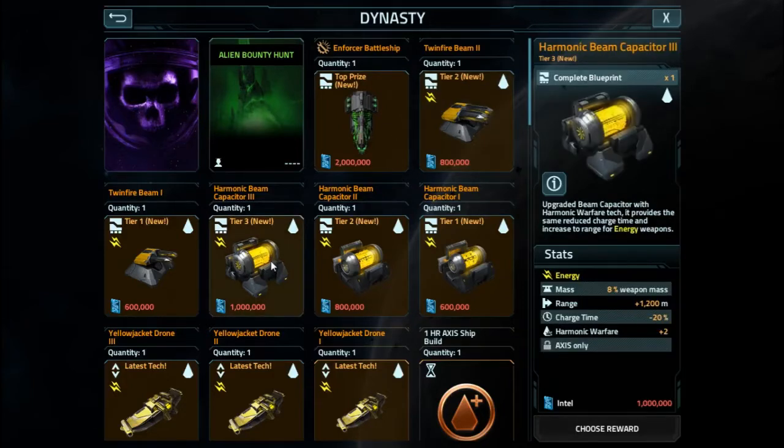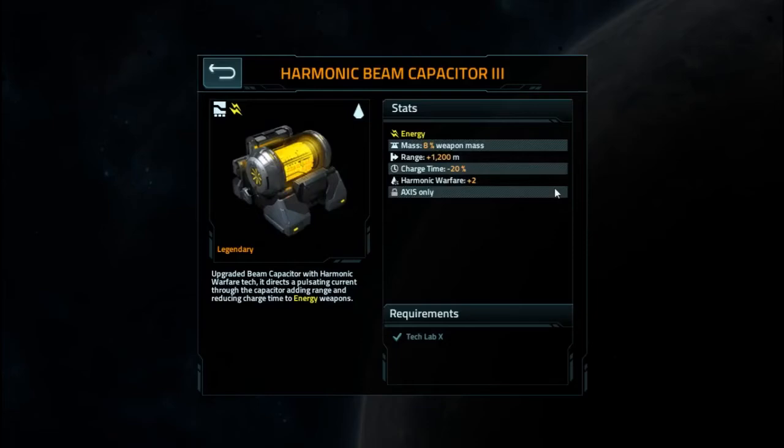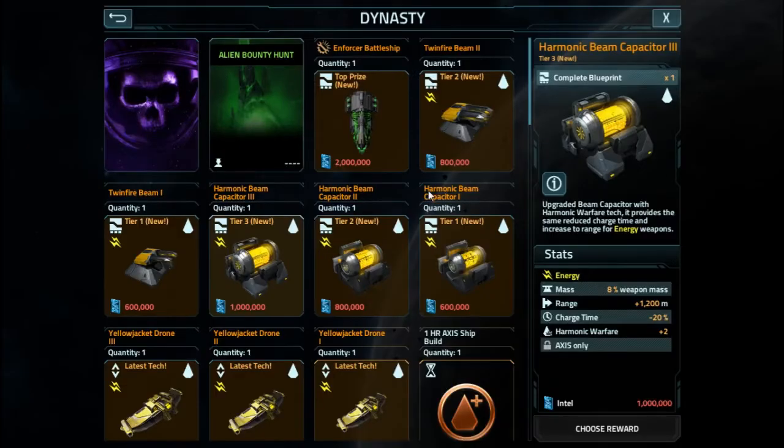Next up, Harmonic Beam, the beam capacitor. This one was actually pretty cool. Increases the range, reduces the charge point, but increases the harmonic warfare. As we all know from the video already, the harmonic warfare increases your ship damage. Your ships do more damage against ships, hulls specifically. They don't do more damage against modules, so it's only effective against other ships.